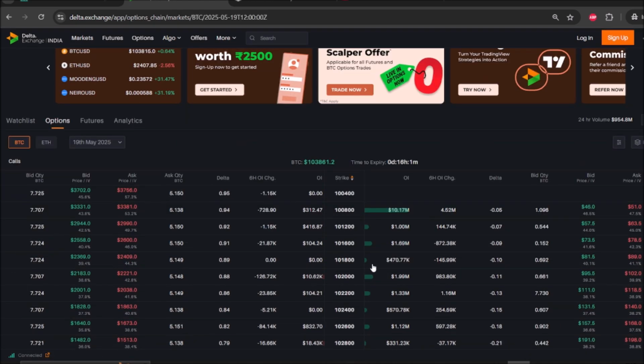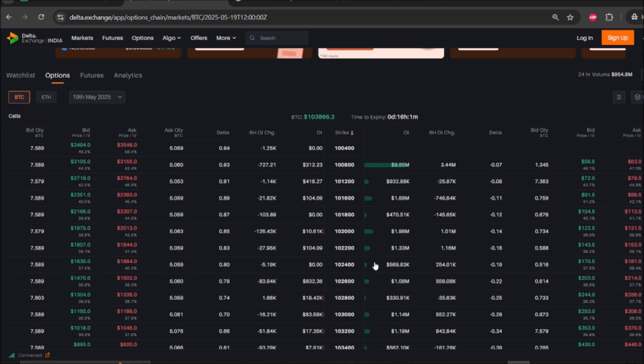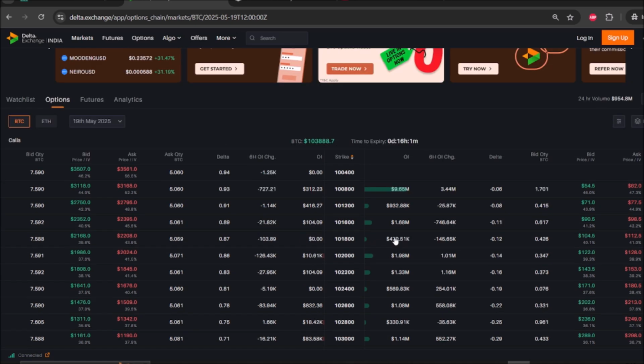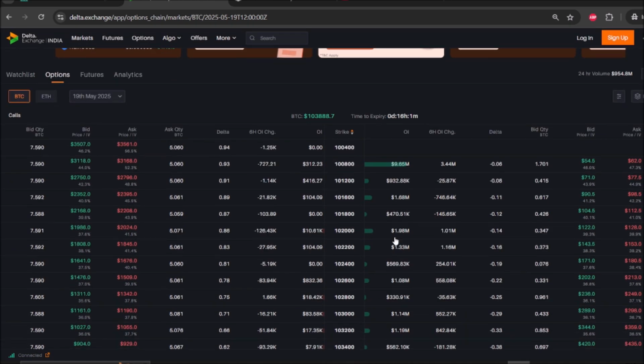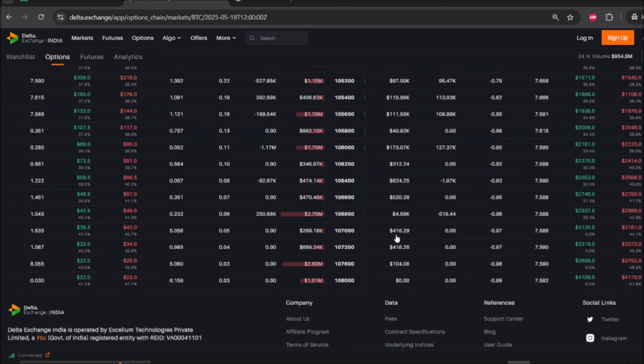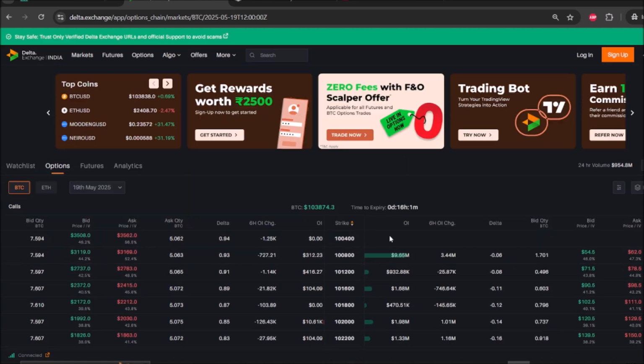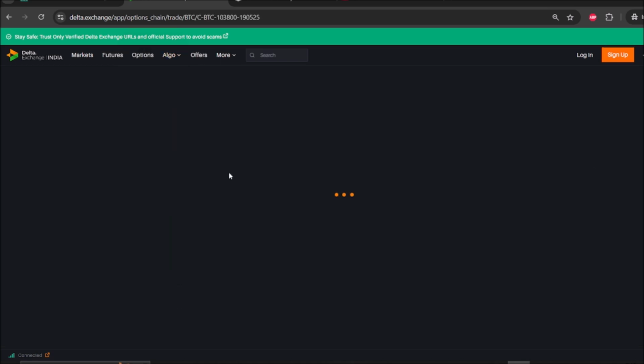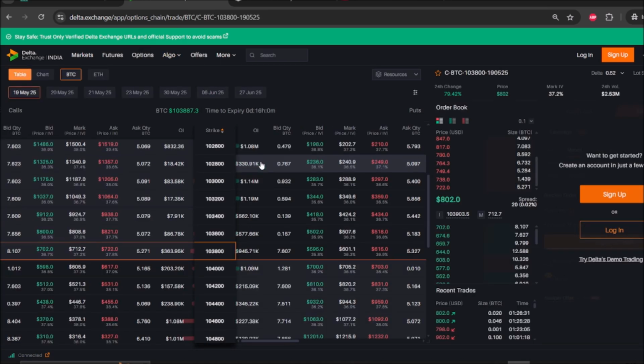Say if I'm in options, how to get this stuff? So first of all, we need to locate certain stuff. Okay, so presently I'm in BTC and some contract is running. Okay. And if I get with these options here, a detailed thing I will get here. So presently it is running this one.